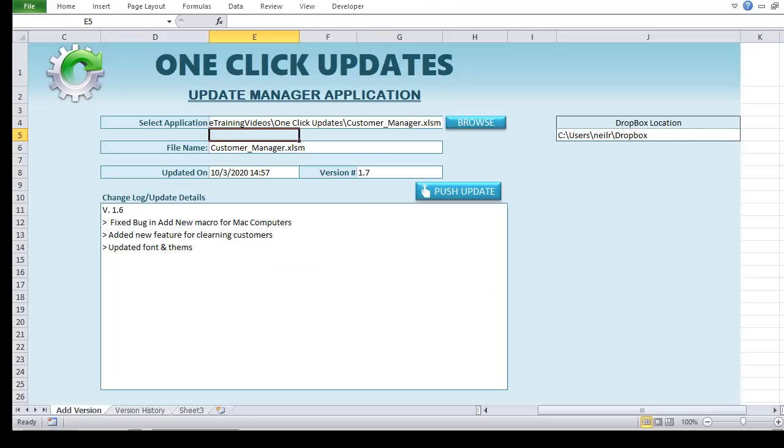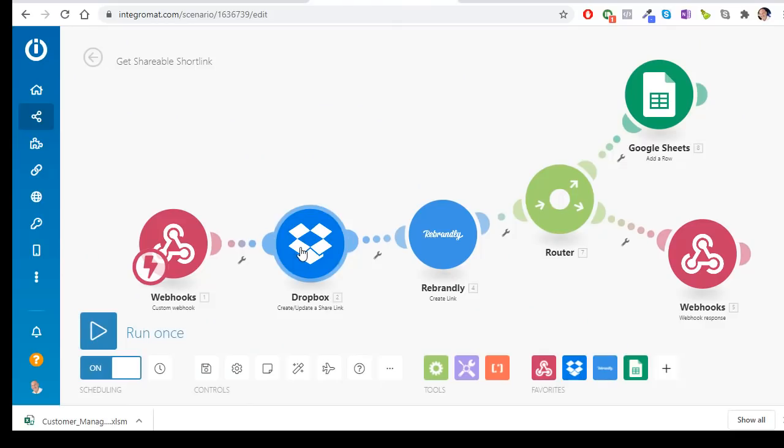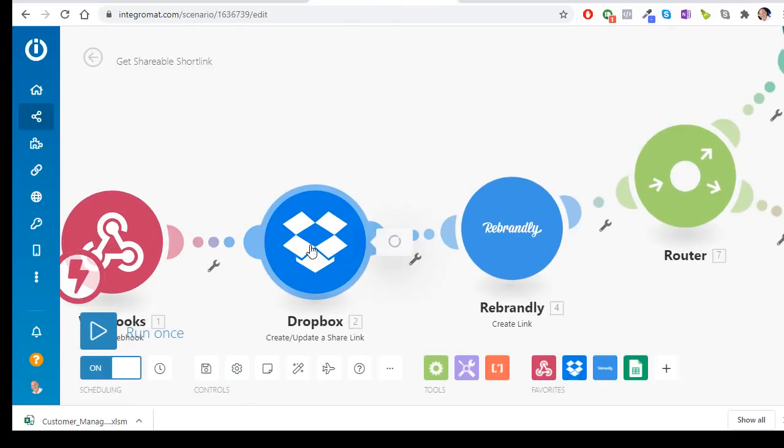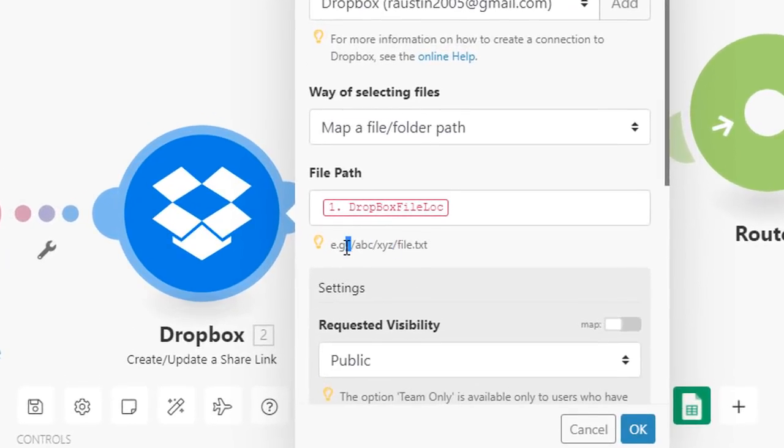Why is that? Because when I send something to Dropbox, Dropbox only accepts a specific format. Let me show you inside the application here. If we take a look inside the Dropbox, I'm going to zoom in a little bit on this and take a look at that. When we have a Dropbox path, notice it's only forward slashes. So that's what it's looking for. This is the format that it wants, right? So we need to follow that format.